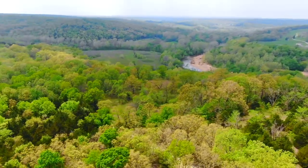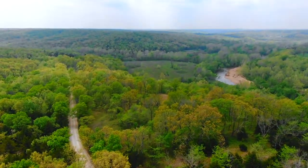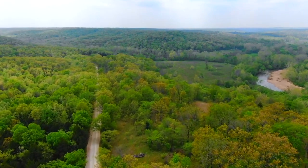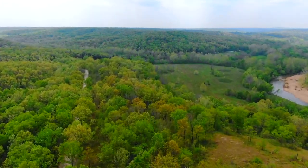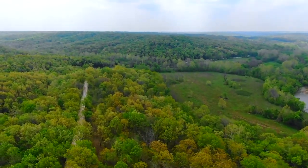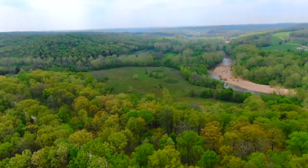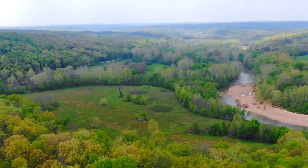Niagara River, which you can see, the Muleshoe Conservation Area. The conservation area is in 2 or 3 tracts right in this area, and the tract that this borders, that is right across the road from this property, is the largest tract within the conservation area. So, I mean, you've got access to miles of trails. There are actually fishing ponds, we've been told, within the conservation area, and of course the Niagara River.